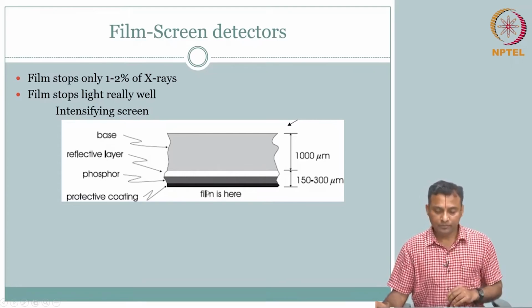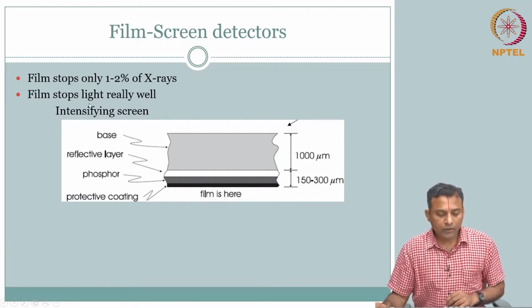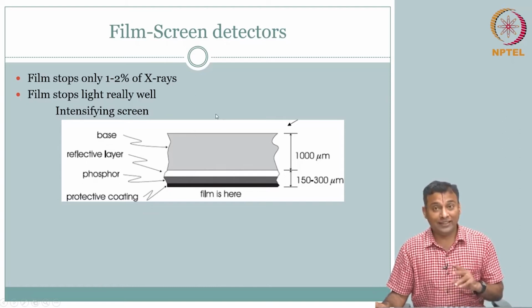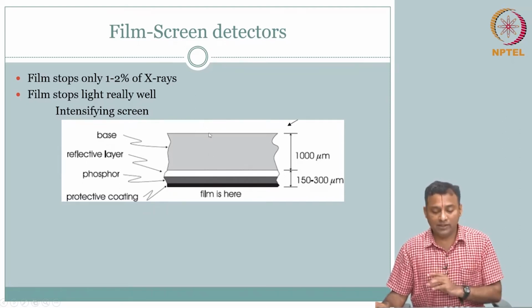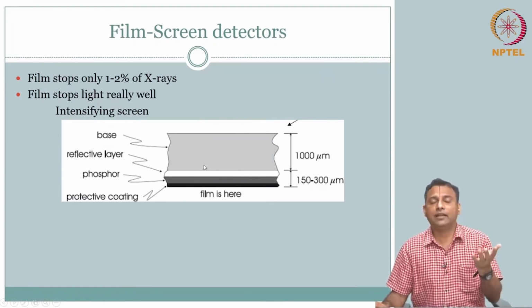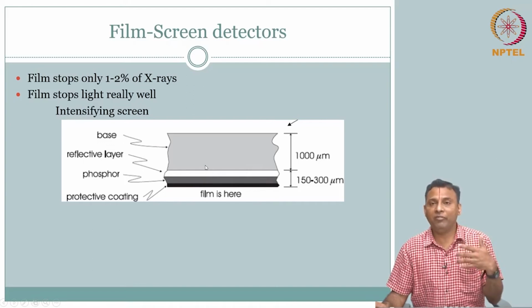film itself. Okay. So you understand the role of an intensifying screen. It is intensifying. What is it intensifying? The number of photons in the X-ray, whatever is coming and hitting, but then the number of light photons that come out is way more.